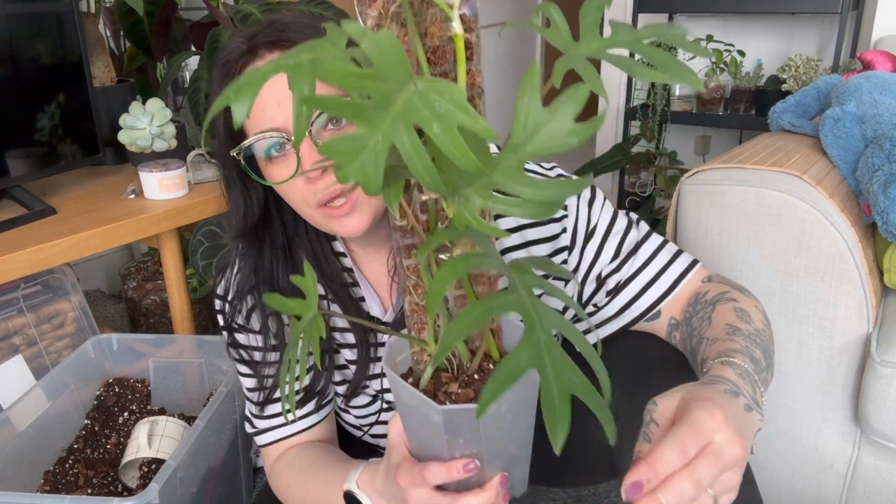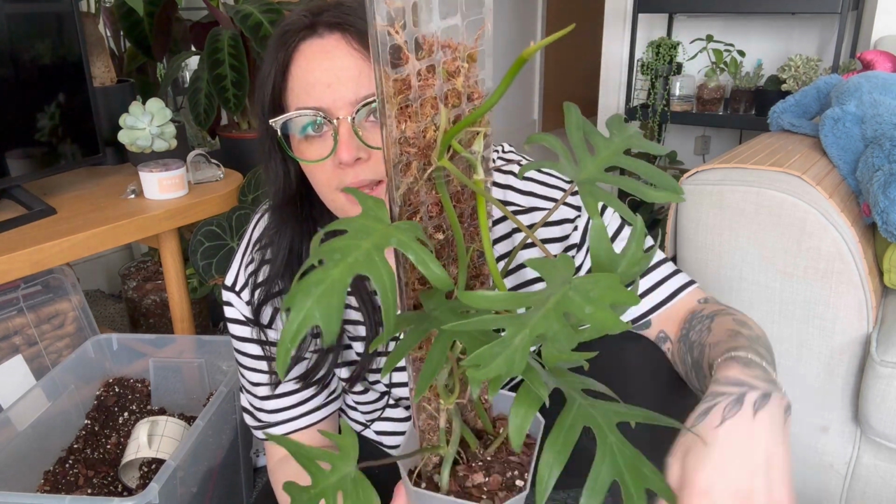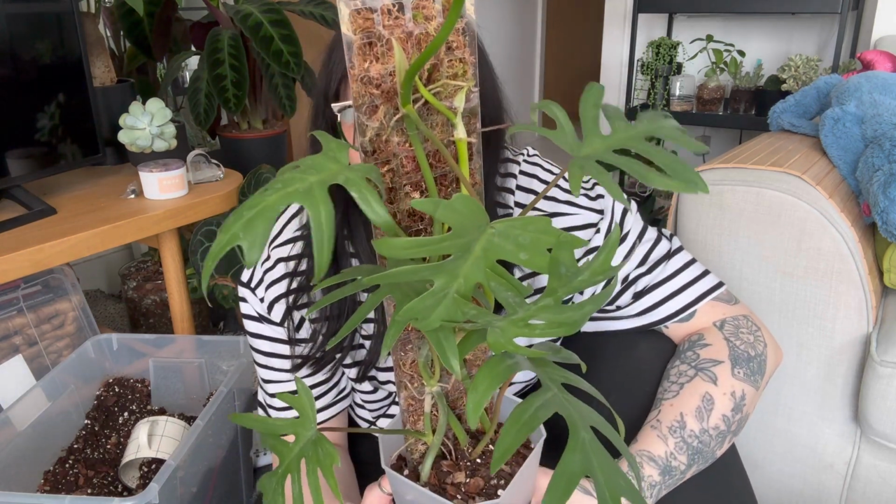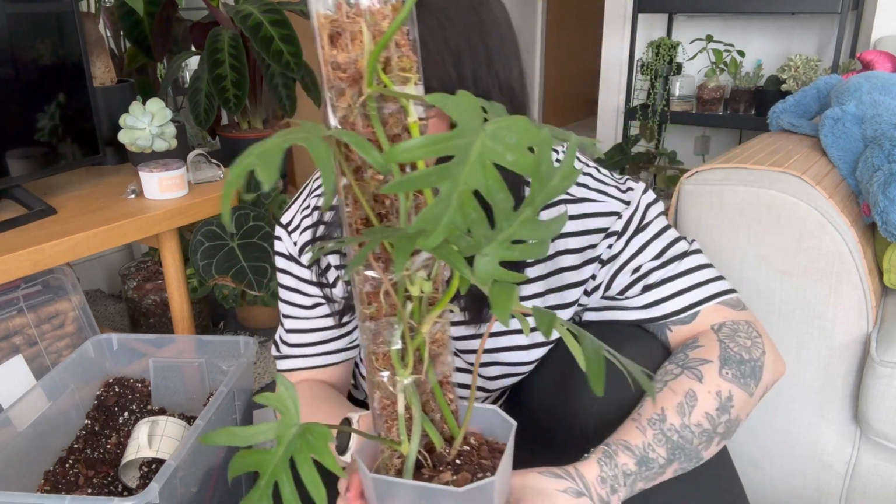It's so silly, I should have got it on a pole so long ago. Maybe I should have just chopped it up. What I will do is, hopefully it'll root more into the pole, and then I will do the chop and extend method and repot it all back together. But yeah, hopefully the leaves will move a little bit and sit in a slightly better position, fingers crossed. Mayoes, when they're big, are pretty incredible plants, so I've really neglected this one. It could be so gorgeous by now.